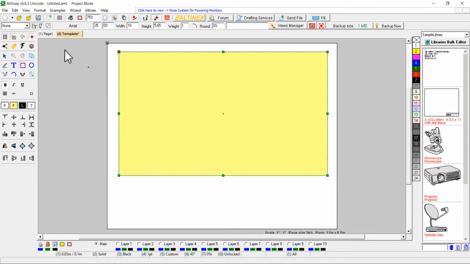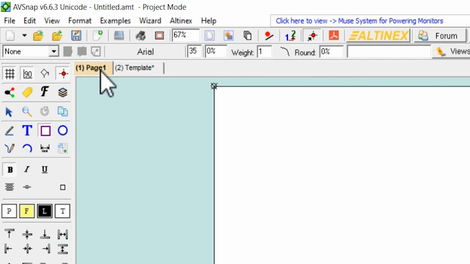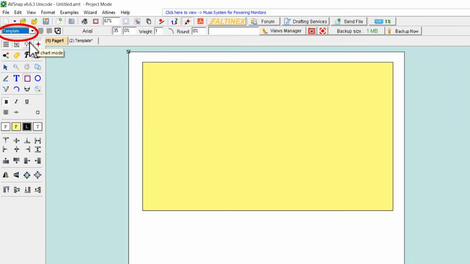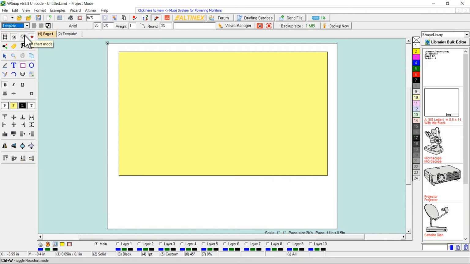Then select page 1 and apply the template page using the template selection drop-down box. Now, the template image is displayed on page 1. Templates provide a powerful way to create a common format for multiple pages. You can create any number of templates. Template pages can also have their own templates, as mentioned earlier.